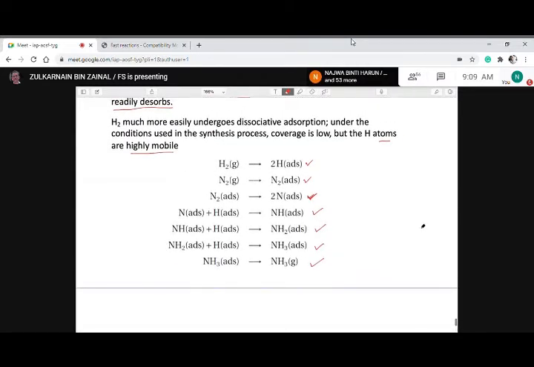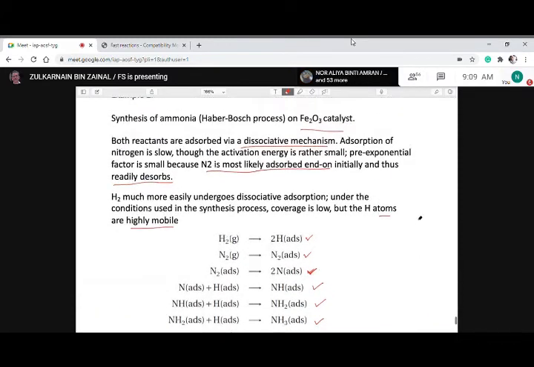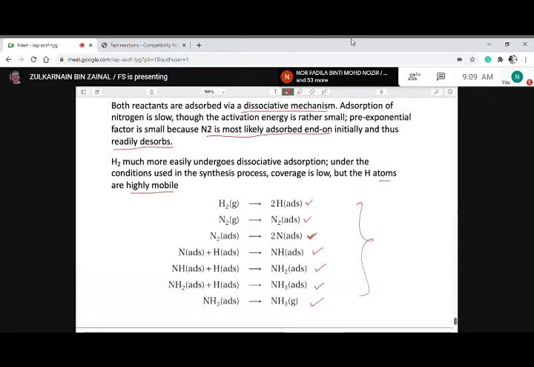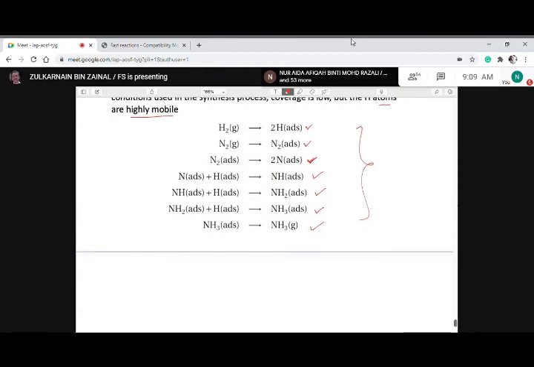Okay, so this is the mechanism that we can suggest for the process based on the information given, and you can work out what the proper discovery is. I already informed you, both are absorbed on the surface, so it is governed by the Langmuir-Hinshelwood mechanism. It should go by the Langmuir-Hinshelwood mechanism.